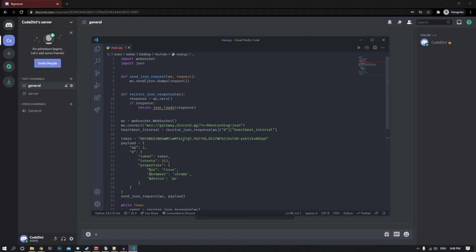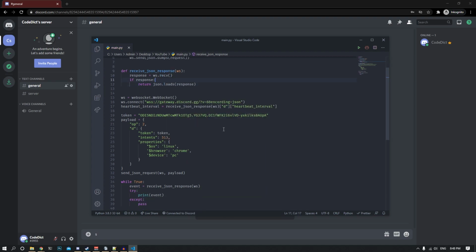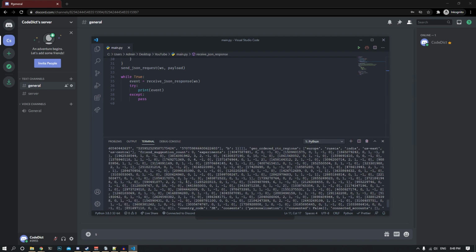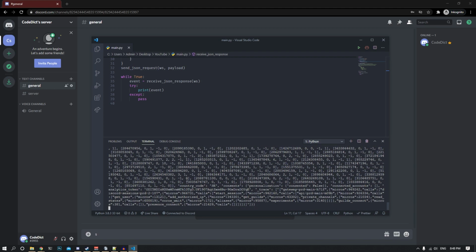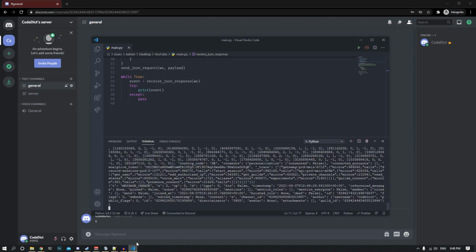I actually have an error somewhere, json underscore loads should be json dot loads, there we go. So if I run this, we are going to connect to the gateway, and we're not going to see anything, or actually something was sent. I don't really care about this, but if we send a message inside here, we can see that it sent an object. And if we look very closely, we should be able to see our content is right here. So this is what we're taking out. We're also going to take out the author, which I really can't find, or actually it's in here.